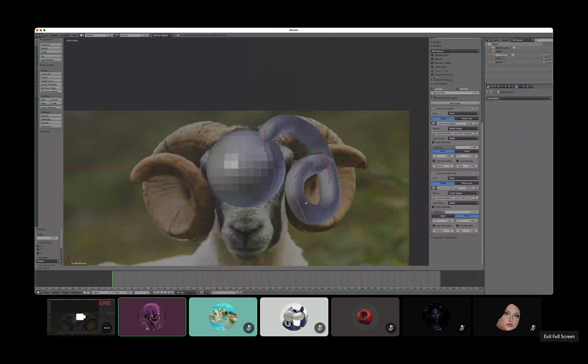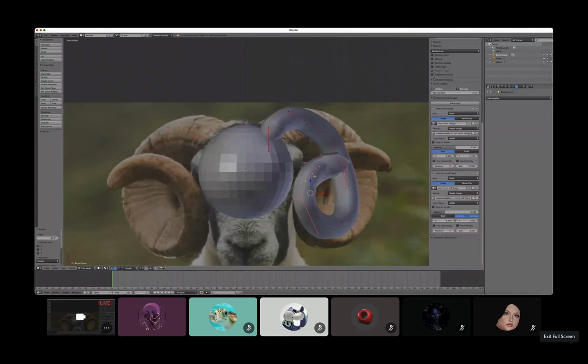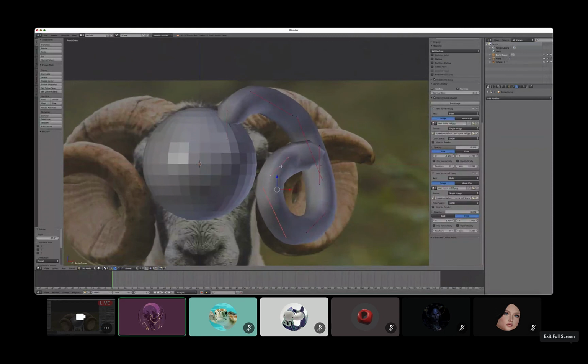The only thing you cannot do is go back and do Control R and add a point between. If I tried to put another point between these two, you can't do that with a curve. You would have to backtrack it and then extrude another length. So that's where it differs between mesh and curve.